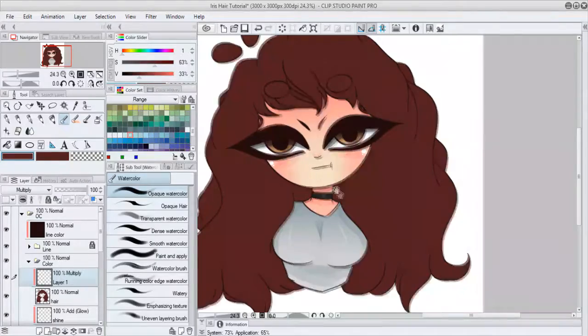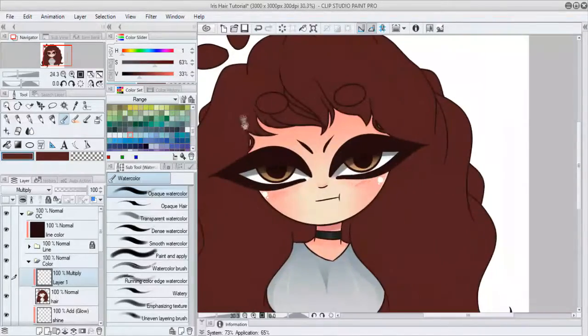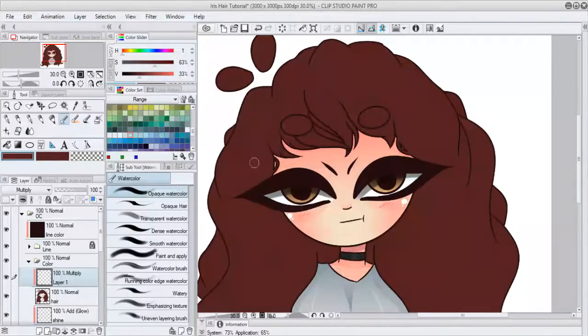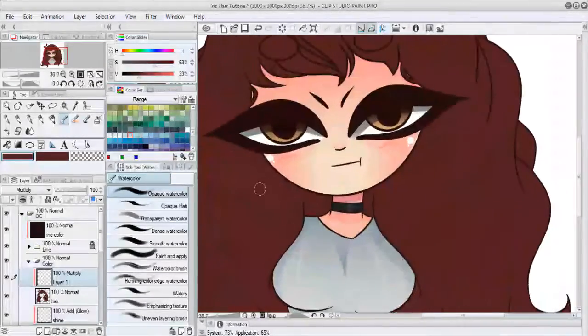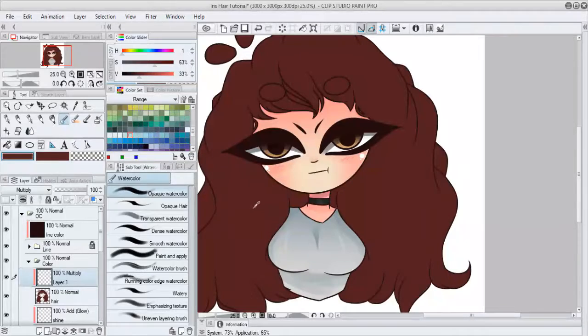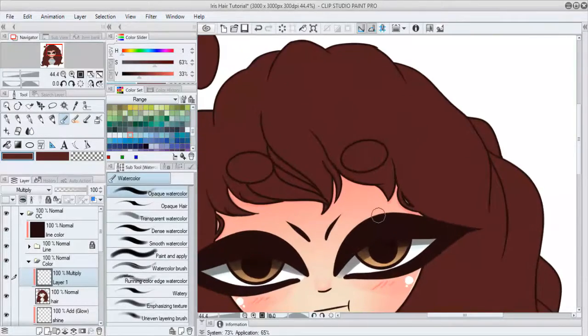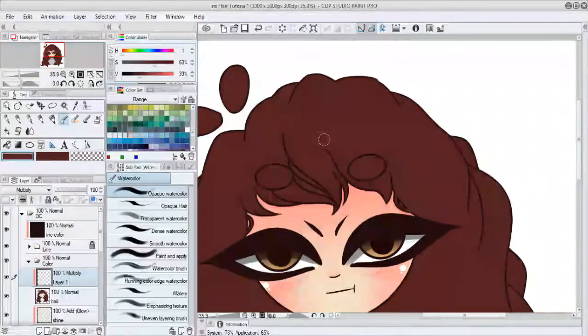So we're gonna click this layer, and we're gonna pick a color. Since I'm doing multiply, it's gonna be shaded differently. So I'm gonna use the eyedropper tool and just click the hair color that I already gave her. So this is where the tutorial comes in.